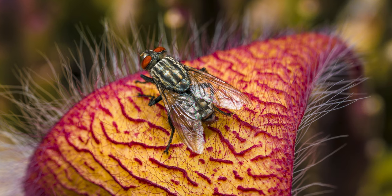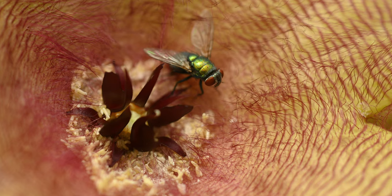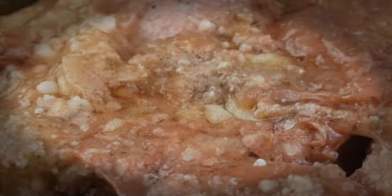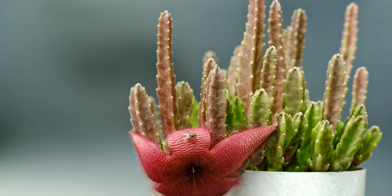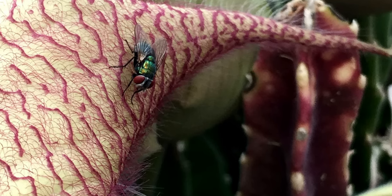But in the case of carrion plants, this relationship between fly and flower is actually one-sided, because the fly gets no reward whatsoever for paying a visit. Instead of offering a sweet snack, the carrion plant is an expert at what's called brood-site mimicry. The flies see and smell the flower, and thinking they've found a heap of rotting, stinking flesh, they oviposit — or in lay terms, they lay their eggs. In the process, the flies inadvertently touch the reproductive parts of the carrion plant. And this one-sided relationship only gets more toxic: unlike actual rotting meat, the flower lacks the protein that the larvae need to survive, so they will inevitably die.